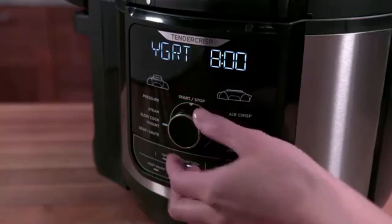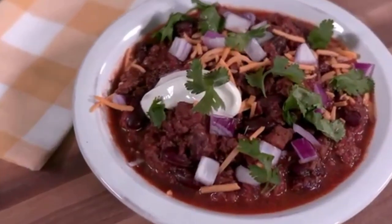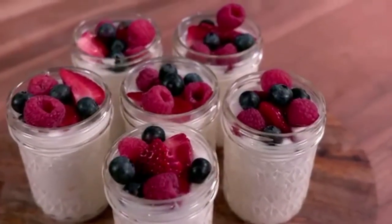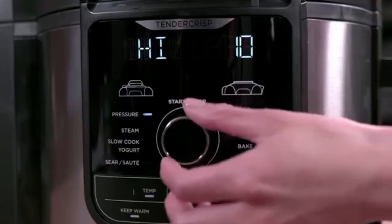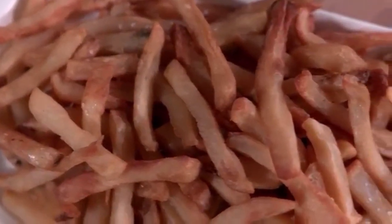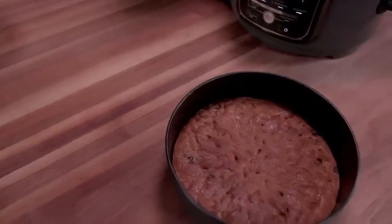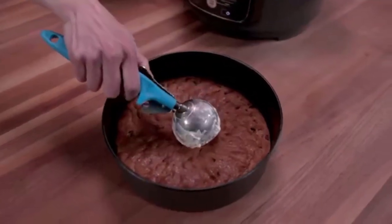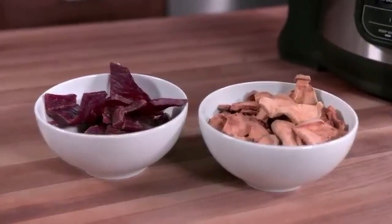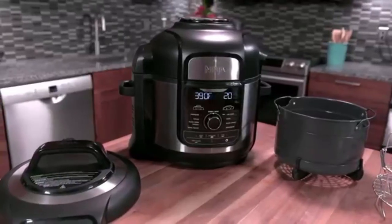The Foodi 7-in-1 Cooker gives you a lot of functionality for your money. It is easy to use and easy to clean. We especially like the bright LCD interface that is easy to read, and with this machine you can air fry and pressure cook in less than half the time it takes a conventional oven. On the negative side, it is a bit on the heavy side for a kitchen appliance and takes up a lot of countertop space. And there's no side-mounted holder for the lid, which could have saved space and been really handy to have.